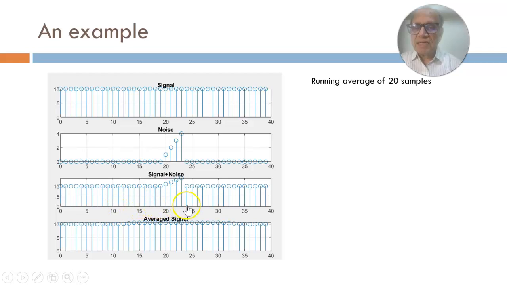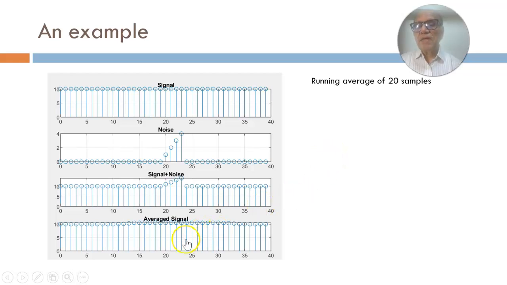So when you calculate the running average, the effect of the noise on the running average in general will be less. And if you do this calculation, the kind of output that you will get will be like this. Most of the time it is 10, but somewhere in a short period of time, you will get a slight increase in this. So if you compare this with the original signal, what you have done is by calculating the running average, basically you have removed the noise or at least reduced the noise. So it will work like a low pass filter.